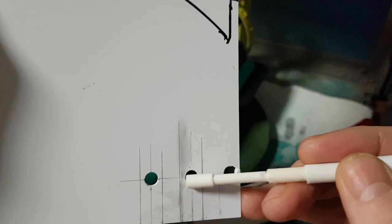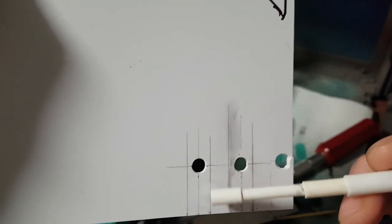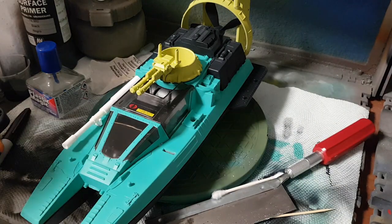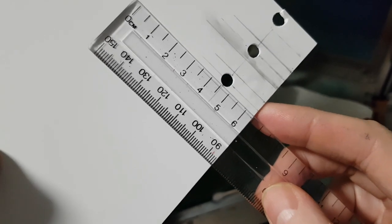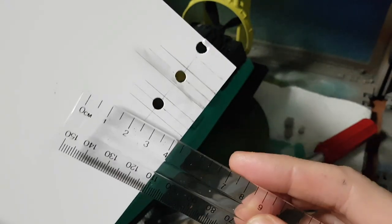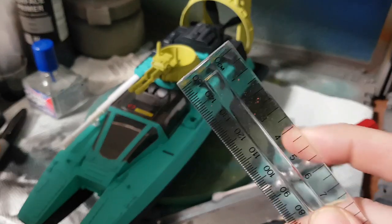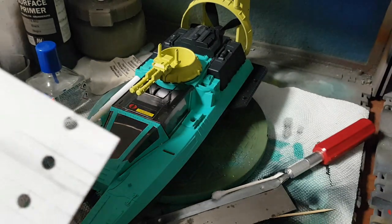Extend the crosshair through both circles all the way down — that gives you the rough outline. Since you want it nine millimeters wide, mark four-and-a-half millimeters either side of center and draw a straight line up. Do the same on the side: two millimeters on either side of the five-millimeter circle gives you nine millimeters total width. To make sure lines are perpendicular to the edges, work with a factory edge and use the hash marks on your ruler — as long as that hash line is even on the edge, you'll have a perpendicular line.